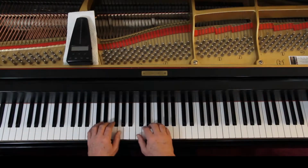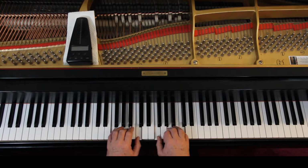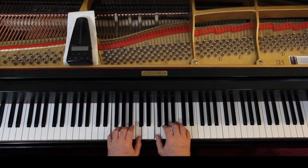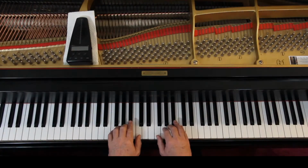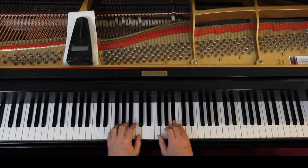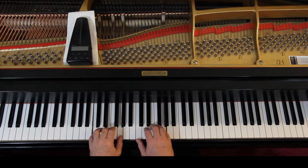Second line, now we have to move up to the IV chord position, which is up here. So you finish the first line here, you go here. Move both hands at one time if you want, or move one hand at a time if you want. I'll come back to that in a minute. But for the second line, we want to be in this position. And we're using B flats here. They put in the flat. Okay, so it's here. And we get 2 measures of that, and then you go back to the I chord.